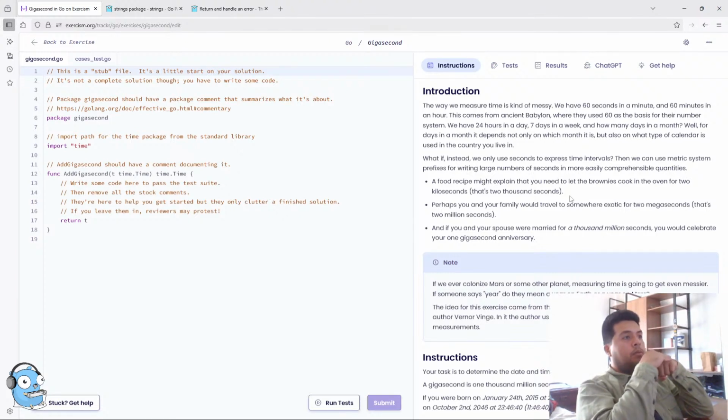What if instead we only use seconds to express time intervals? Then we can use metric system prefixes for writing large numbers of seconds in more easily comprehensible quantities. A food recipe might explain that you need to let the brownie cook in the oven for 2 kiloseconds.